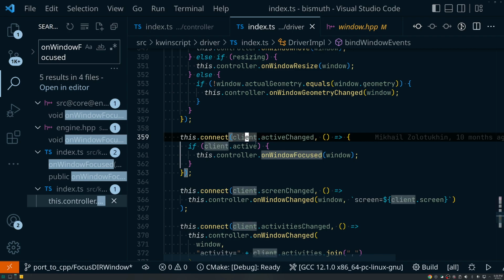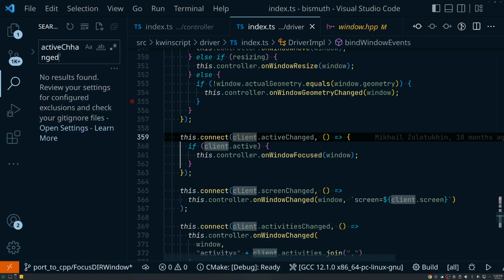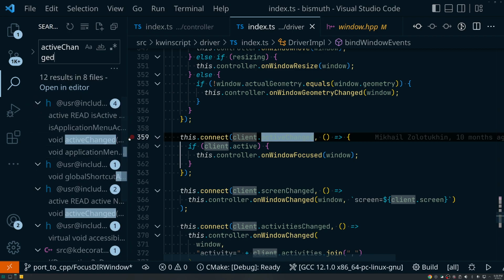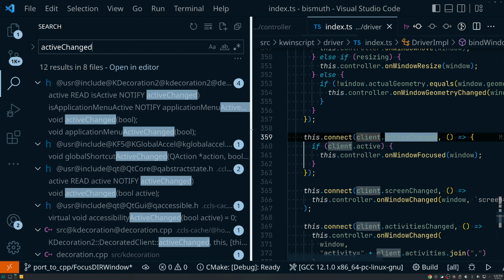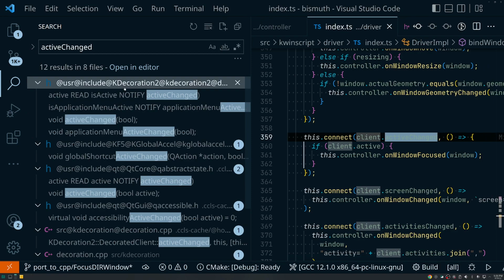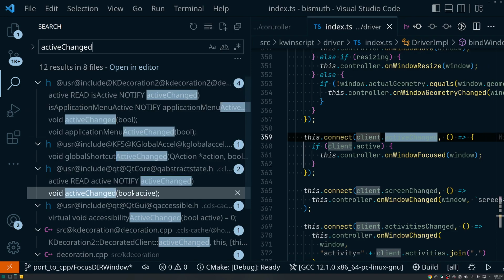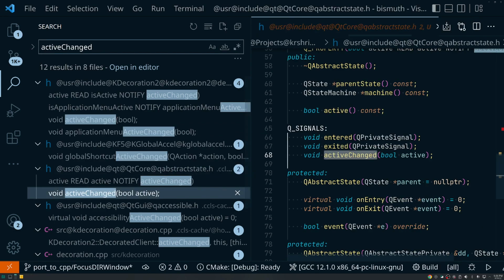So basically it is in client, right? So let's look at active changed. Do we, oh, there you go. K decoration, active changed. I think this is what we're looking for.